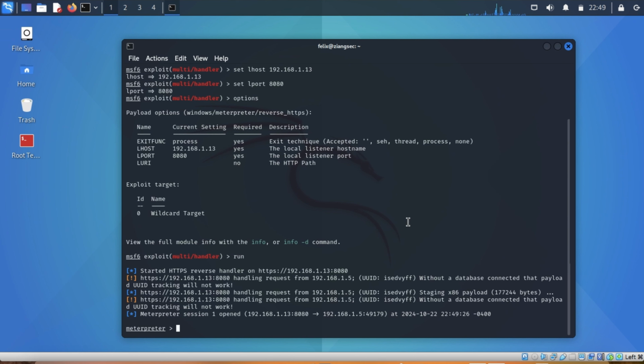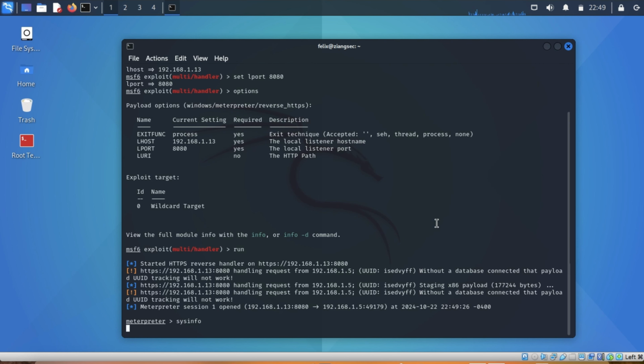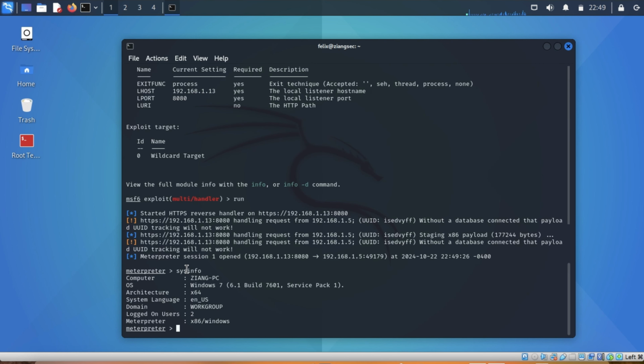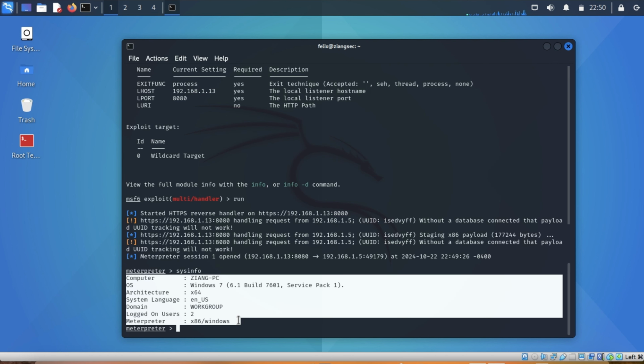So in here, in the hacker's machine, he can see that there's already a communication. So Meterpreter session 1 opened. Now if we type sysinfo, we will know that we are now inside the computer.